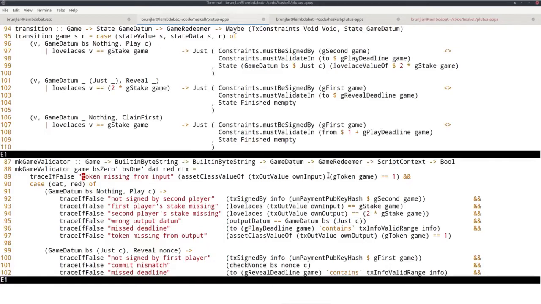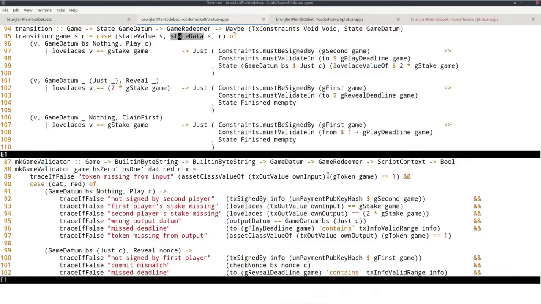So let's look at this first case where the first player had moved. The component for the second player was still nothing, and now the second player wants to make a play with choice C. So we check these 6 conditions here, and let's see how they are reflected in the state machine formulation. In the state machine, we have this state S, which, remember, is a combination of datum and value, and you can access those two with state value and state data.